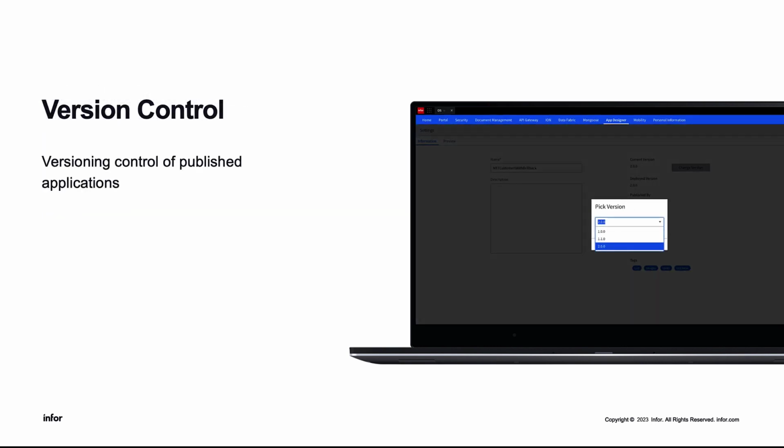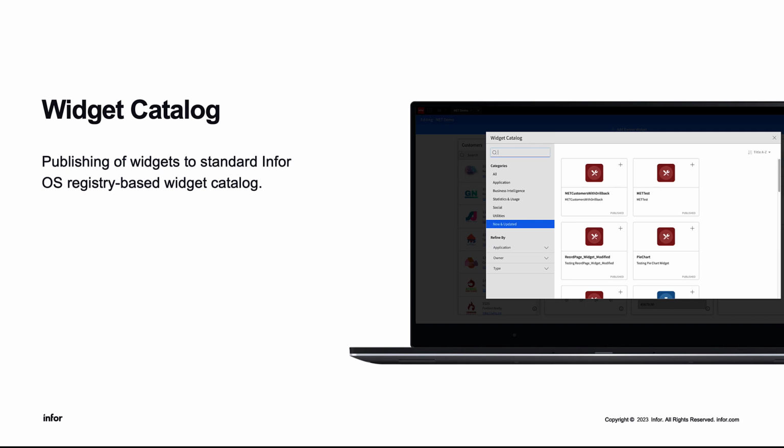Version control. Versioning control is provided by the designer. Widgets can be drafted, published, and then deployed into a widget catalog. This can allow for 3 versions of a widget inside of a particular design lifecycle. Widget Catalog. Widgets can be deployed into a widget catalog for users to reuse. The version that is deployed can be controlled from the Publish Widgets section, where the user can specify which version they want to deploy in the catalog.